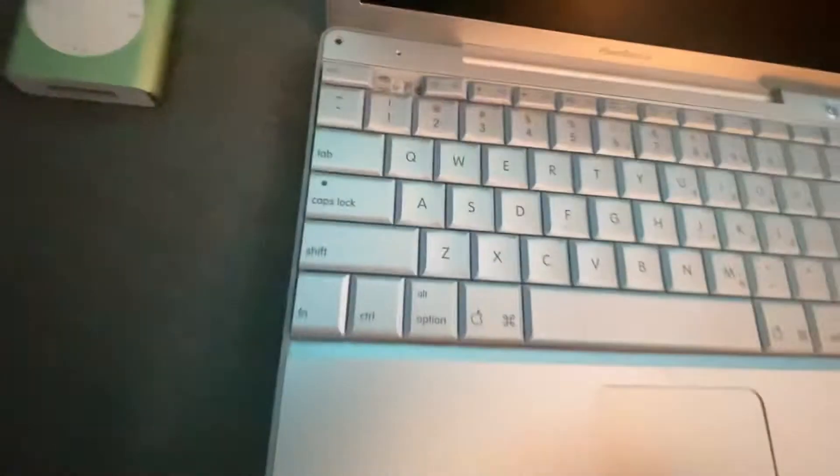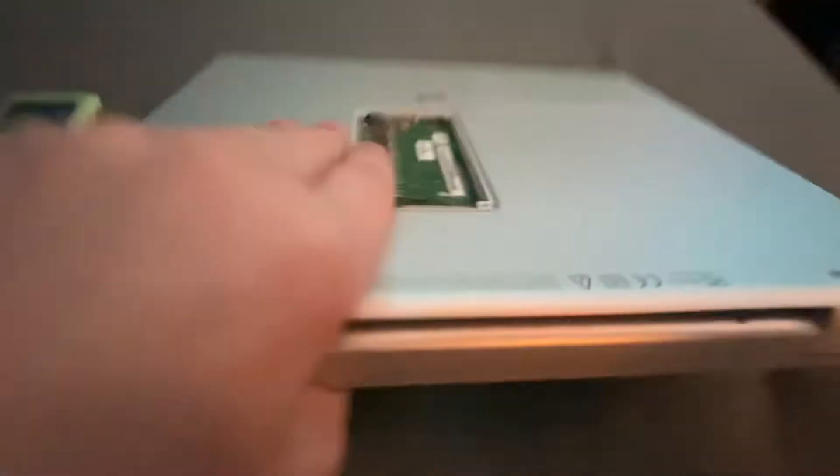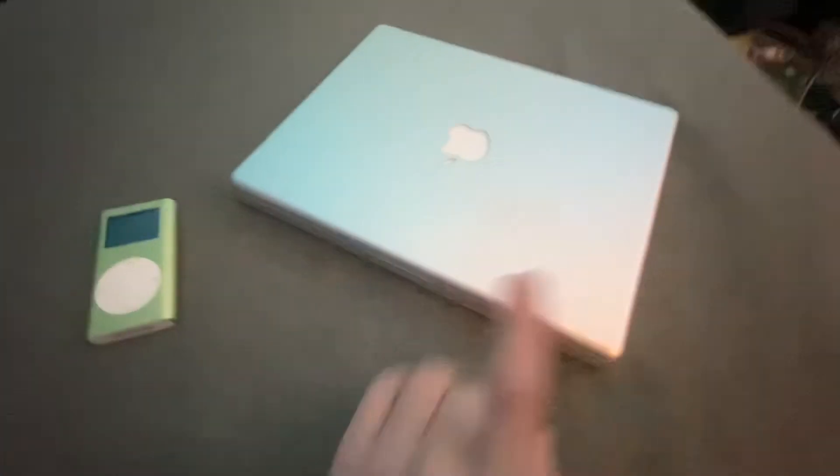This is a PowerBook G4. I got this for five bucks at the thrift store. This one is missing a key here, and the key next to it is all screwed up. I ripped the hard drive out of this — that's why it's missing the screws, because I didn't bother to put them back in, for another computer. I do have this on display occasionally. The RAM door is on the floor right now. Other than that, it's in decent shape for a PowerBook, but not much to say — it's a pretty standard PowerBook G4. There are a lot of these; they are not rare at all.